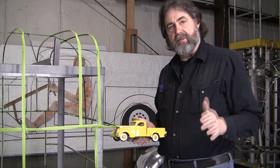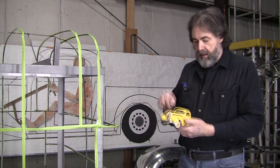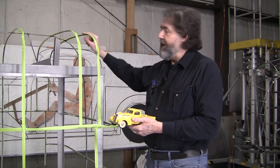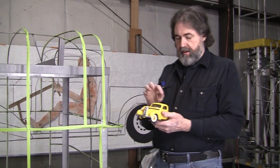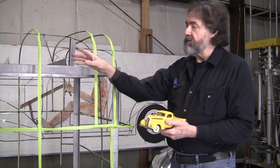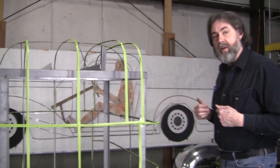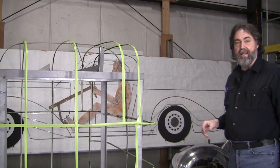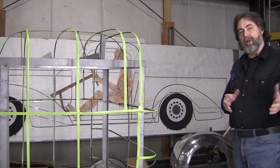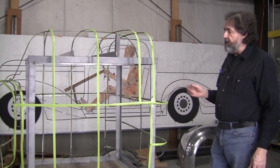We took those DXF files, loaded them onto that wood router, and were able to draw the drawings out full scale. Then they bent the wires and factored all the measurements from Larry's drawings of where the wire spacing was going to be. This wasn't exactly the way I would do it — when I do it, I do it just on the magnetic board, which is very simple. But Larry felt comfortable doing it that way, and their results are pretty good.